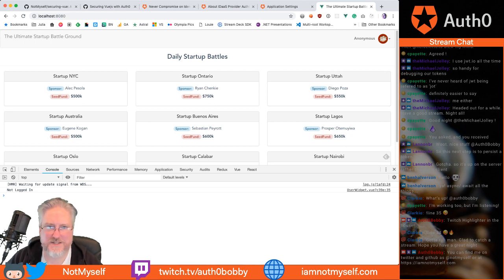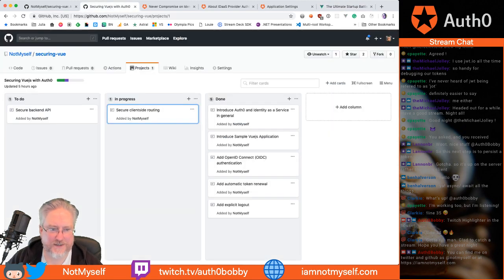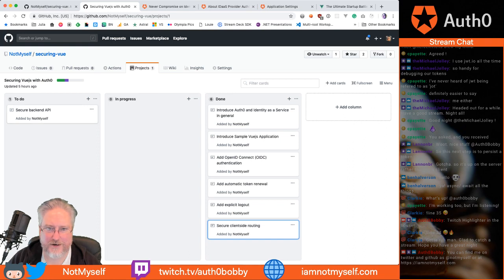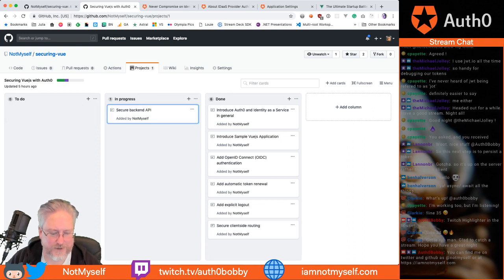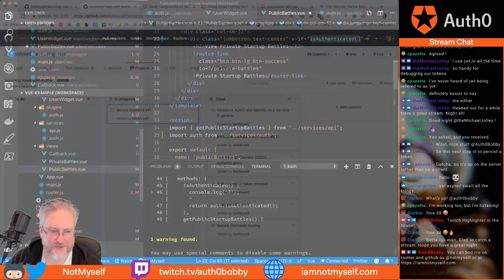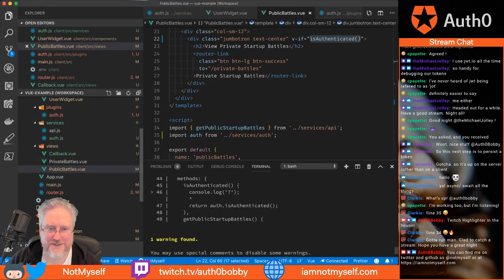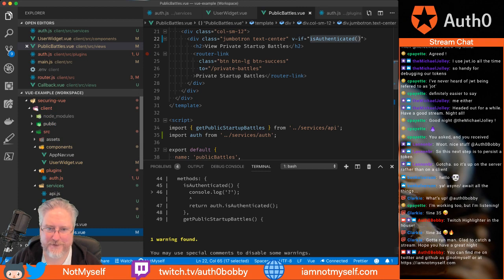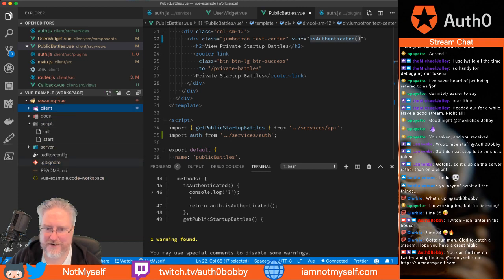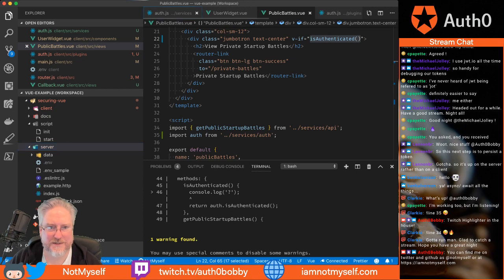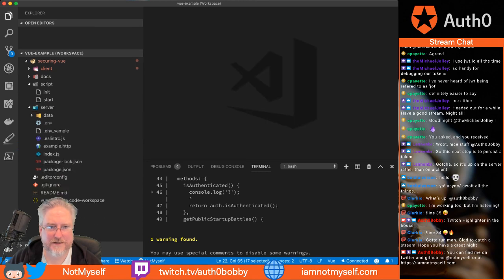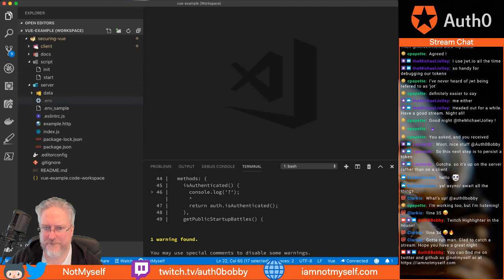There is one piece that is left to us. We have been very good developers and made sure that our front-end code is very secure. But what's interesting about that is that we also are querying an API, right? So if I come back over here and into my server directory, and let me close some of these files.